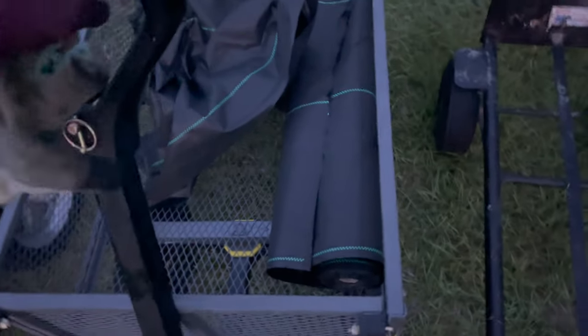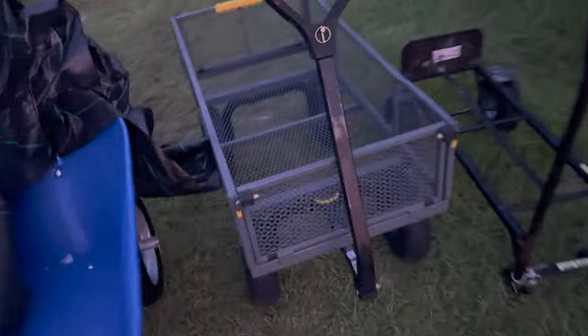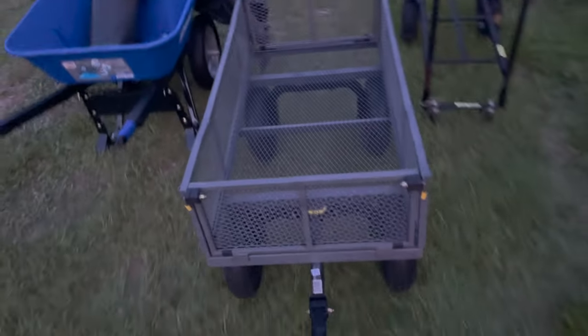I just bought this wagon and wheelbarrow. No, I haven't had a wheelbarrow, not sure why. I've had a gorilla cart, but I'm going to use this. The reason is because I wanted to transport my water easier when harvesting flowers. One day I'll have a gator, but till then, save a little bit of money. This will do.